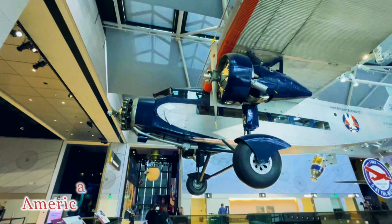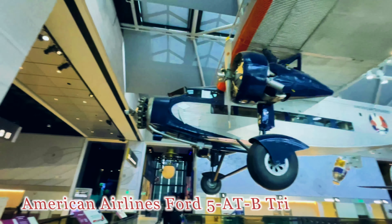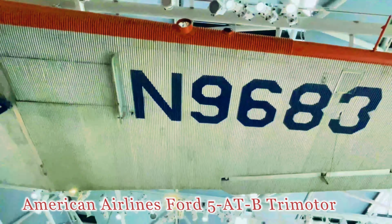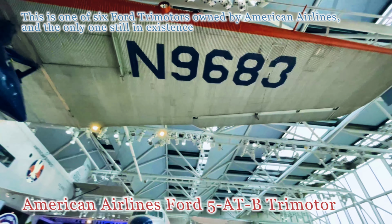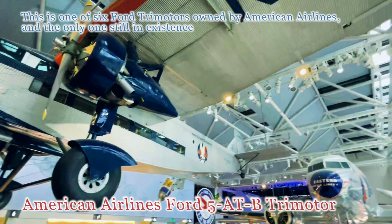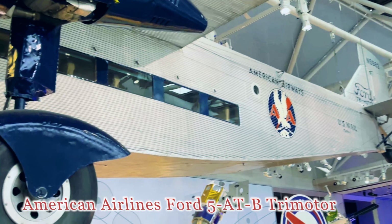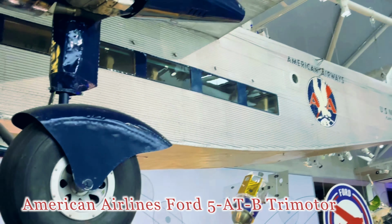The Ford Trimotor passenger aircraft was the most successful version of the domestic trimotor design. Originally purchased by Southwest Air Fast Express, advertised as SAFE in 1929, it was the 39th Model 5-AT trimotor built by the Ford Company. In 1930, American Airlines bought out SAFE and repainted the aircraft in its livery of that period.